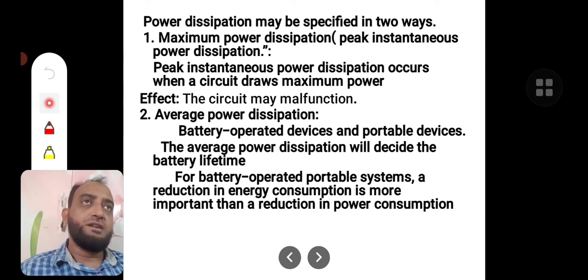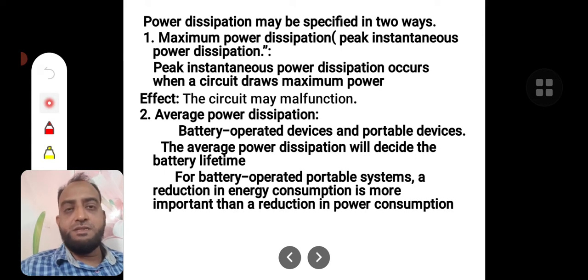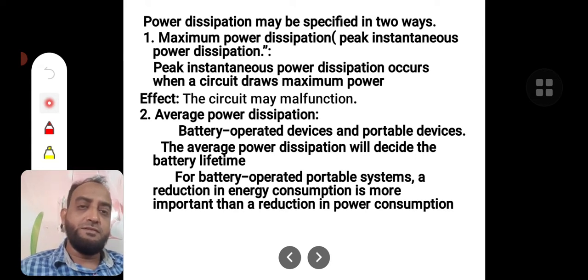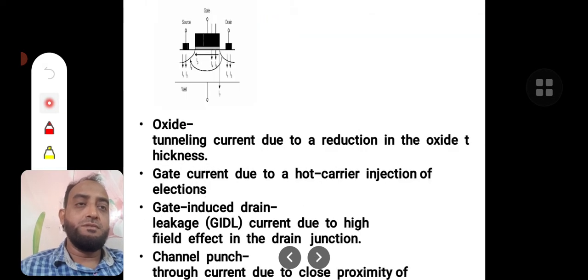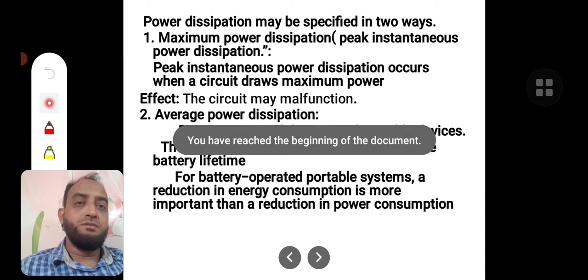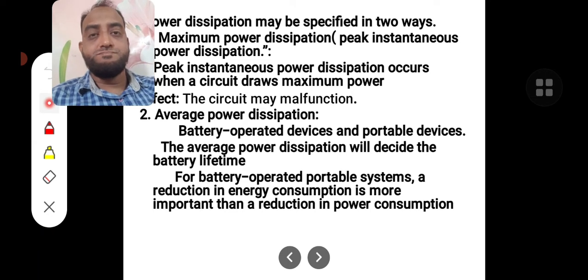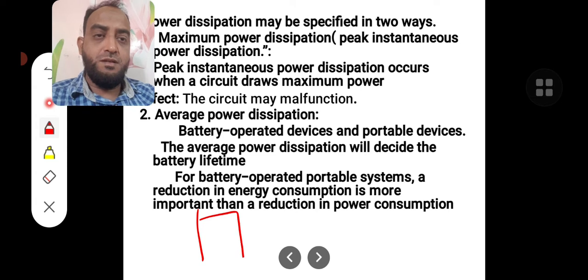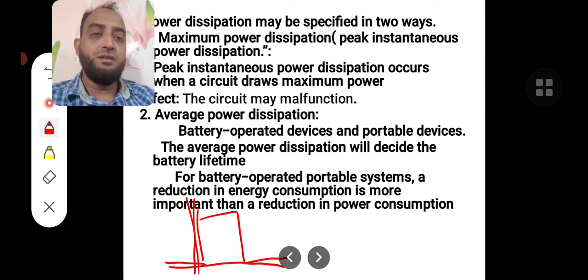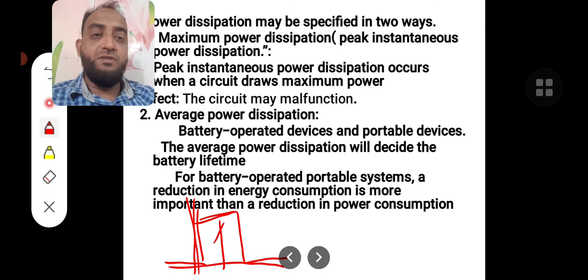So there are two different kinds of things that we have to understand at this point of time. Power consumption is different, energy consumption is different. Consider a curve. I will try to draw. If this is time and this is power, the y-axis, this is the maximum power that is consumed.